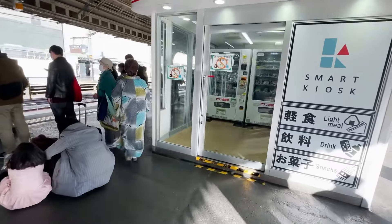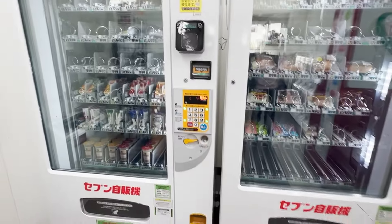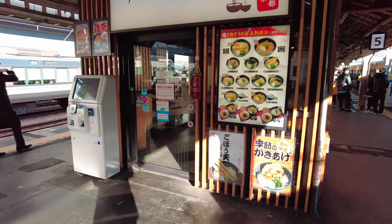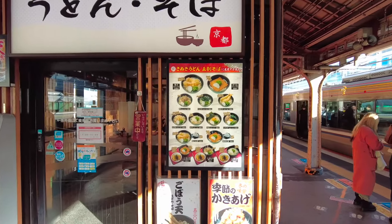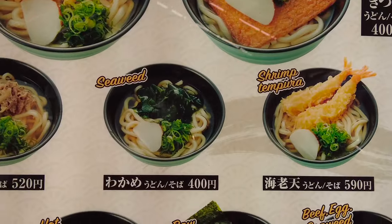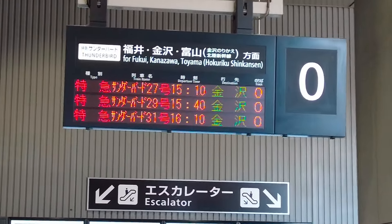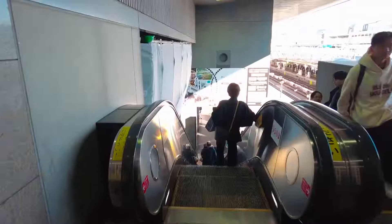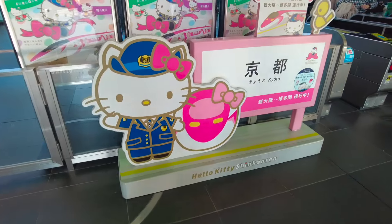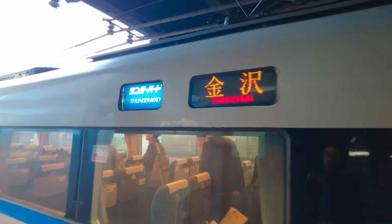This is a 7-Eleven kiosk with only vending machines — they have sandwiches and rice balls. You can grab a quick bite one minute before a train comes. This is a soba and udon noodle stand, which is quite common in Japan. They serve you in 30 seconds and you can finish your meal in 3 minutes. Track 0 is a common number in major Japanese train stations. Here are express trains for Kanazawa. Hello Kitty has been around since the 70s and is nowadays more popular than ever. If you go to Kanazawa, ride a Thunderbird.